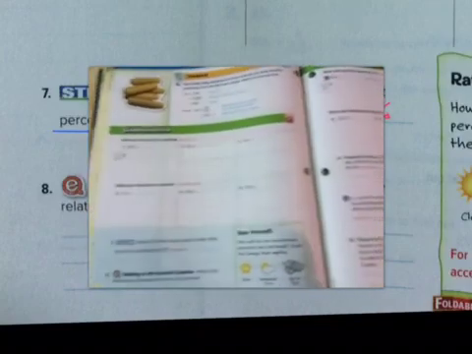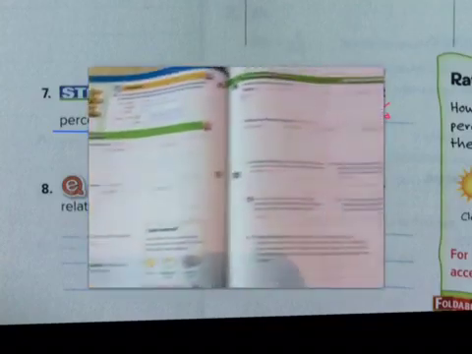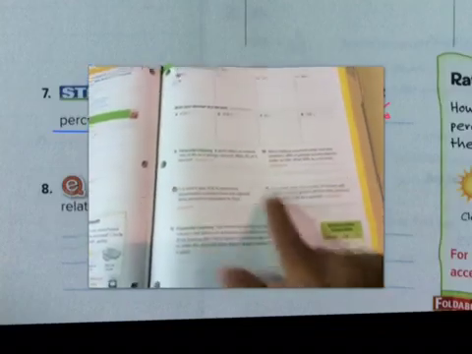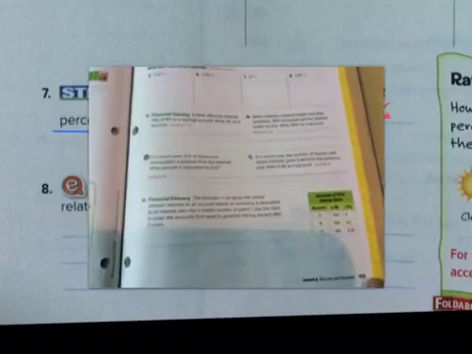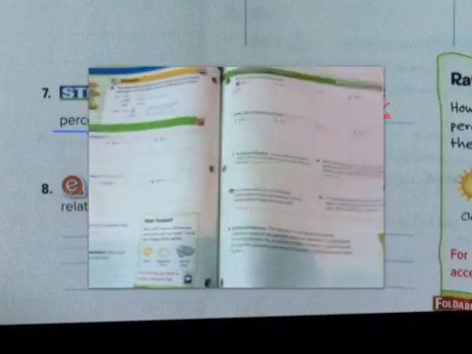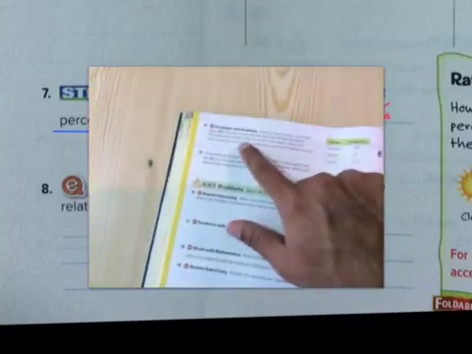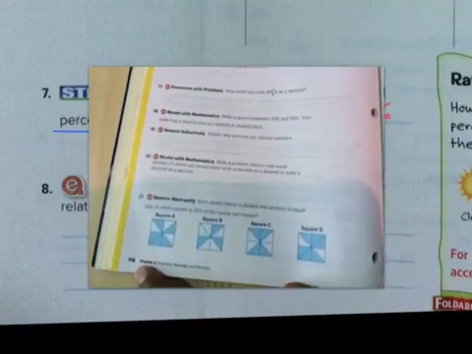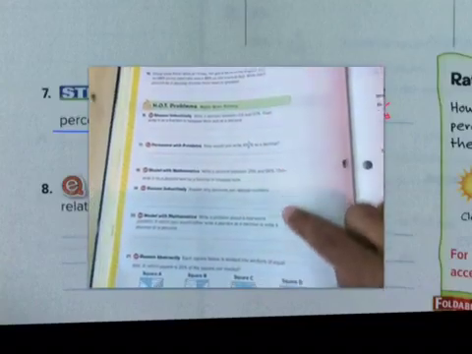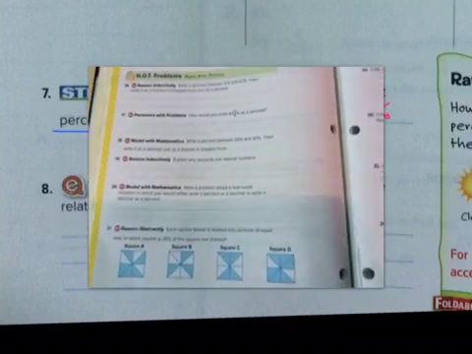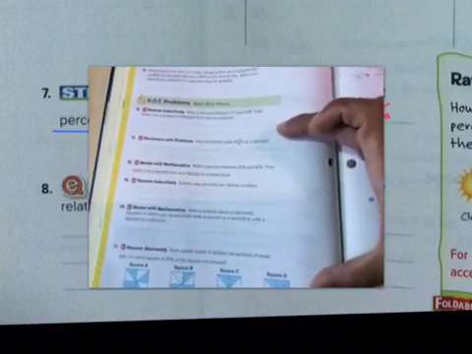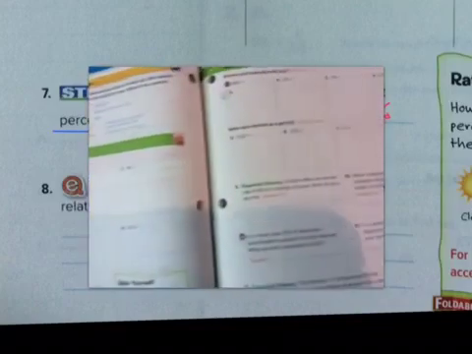For homework, I want you to do the even ones on this side and all of the independent practice, okay, including the word problems on page 113, and only the top two on page 114, 14 and 15, okay, on page 114. We will do all the hot problems together in class, okay, including these down here. So this will be done in class. You do the independent practice on your own.